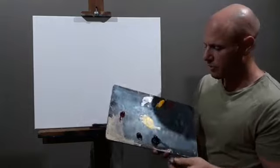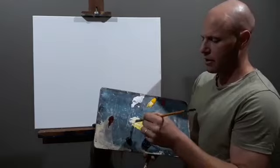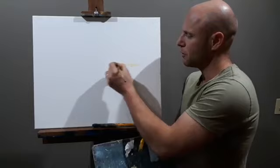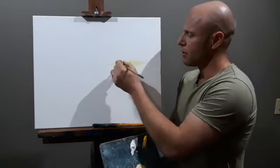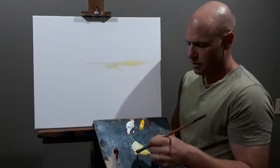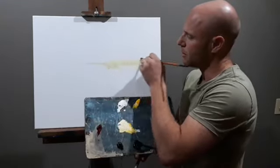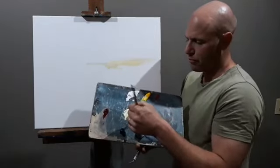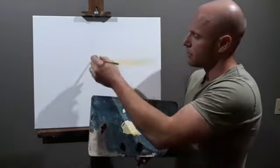Okay, now that I've got that identification, we don't have much time, so what we're going to do is take this, and I'm not going to give away what we're doing too soon, but we're going to start horizontally. Nice sturdy easel to work with. I'm going horizontally, and I'm just feeling what it's like to put that white onto the canvas with a little bit of the yellow in it, going all the way across, and you'll find that I'm now mixing both of those together so that I get a nice blend of those three colors.